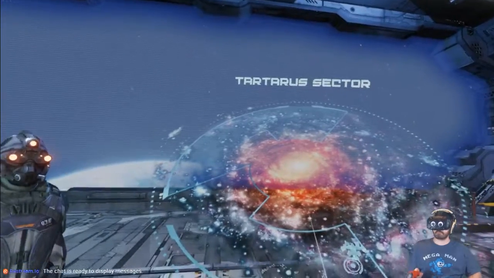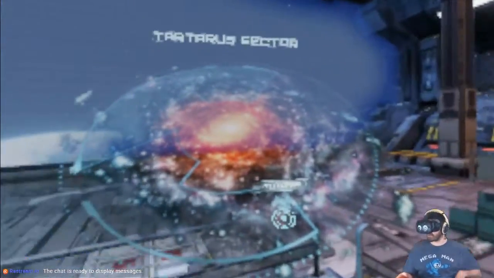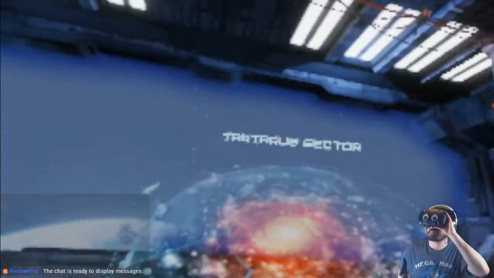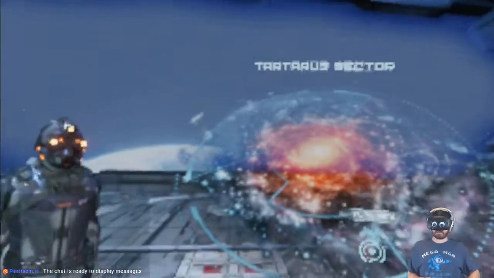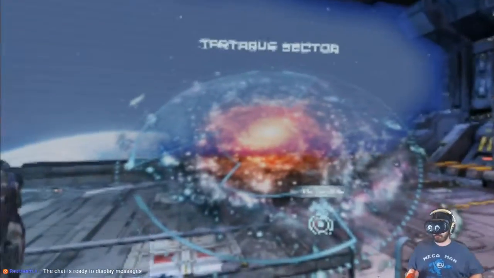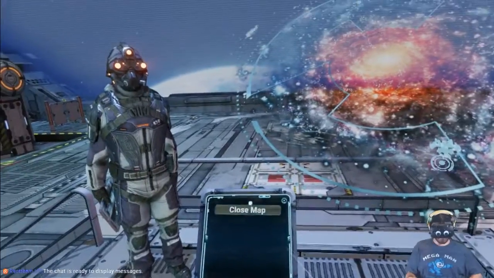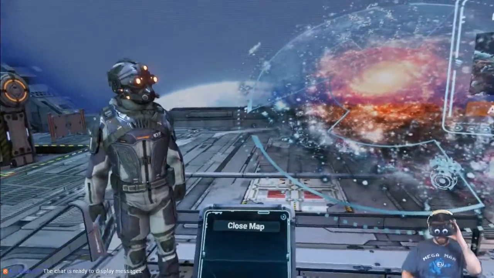What do we got? There's a tutorial mission. I'll just check one other thing real quick. Okay, that looks good. So I don't even know if this is a seated experience. Might be standing. Seems like you should be able to play a space game seated though. We'll see. Everything seems to be working well. Let's see what we can do. Oh, go away, Windows. Let's see, learning to fly.